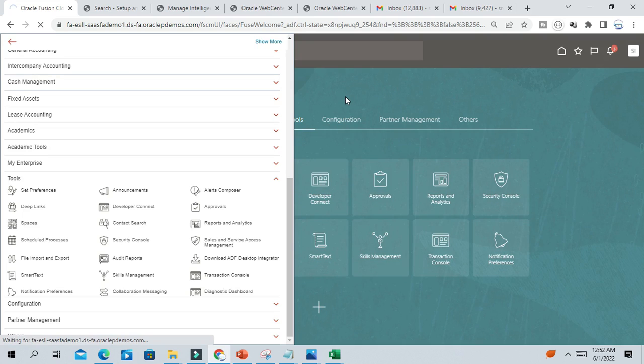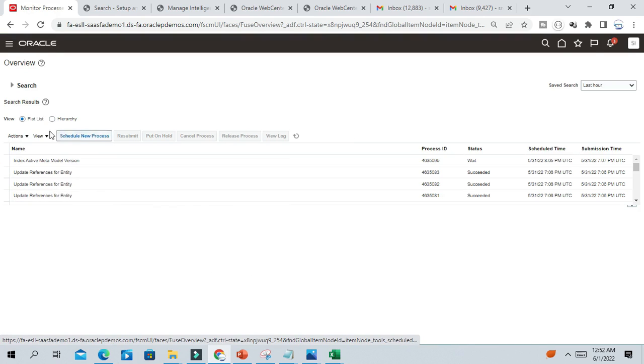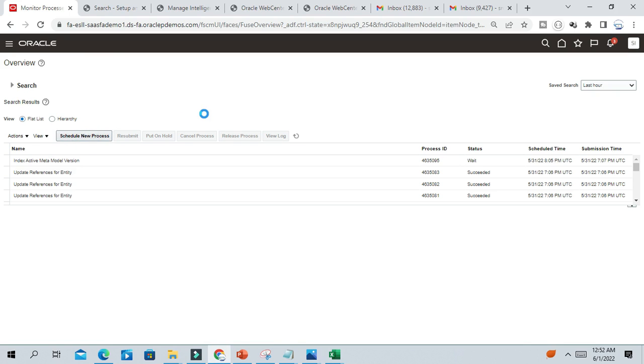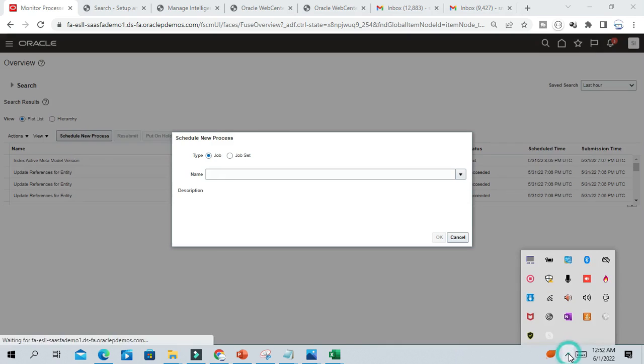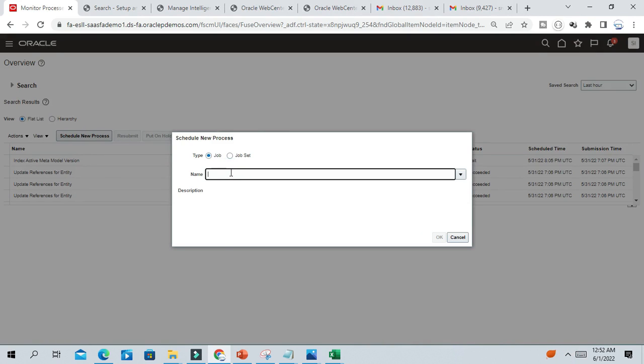From Schedule Process, you can run the Invoice Import Program, import payable invoice.